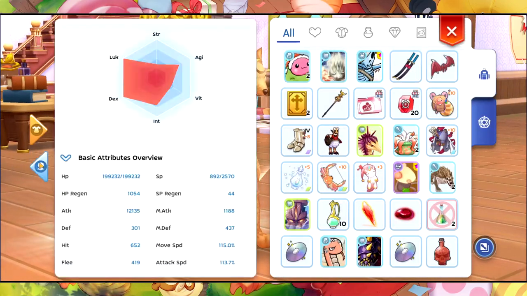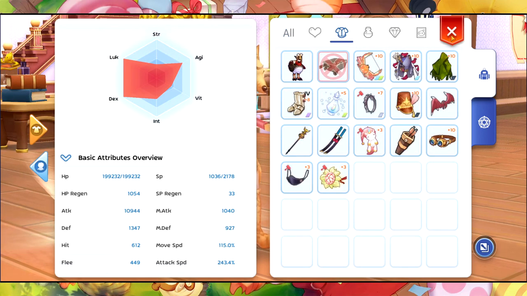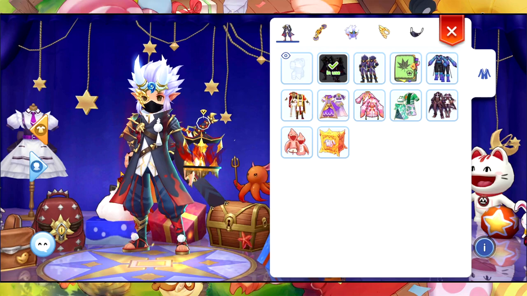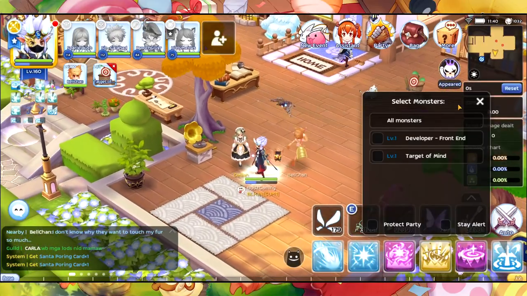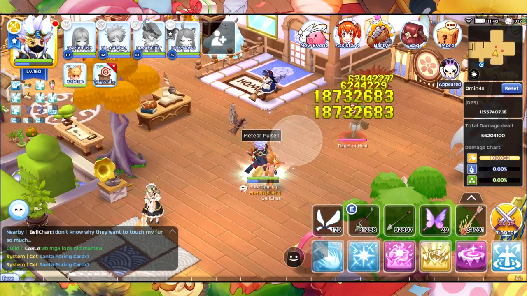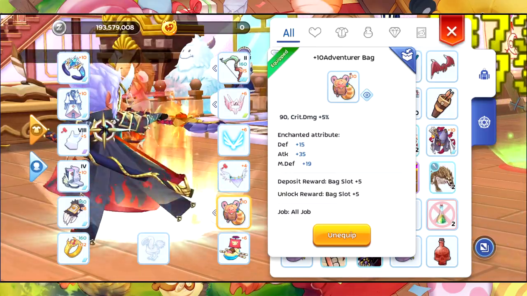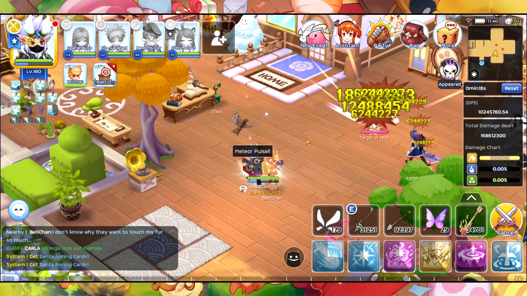How about, what else, this one? Alright, adventurer bag. 10.9. It's 11.6, by the way. Oh, 18.7 for the adventurer +10. And take note that I have an additional +35 attack in it, but I think it doesn't do much.